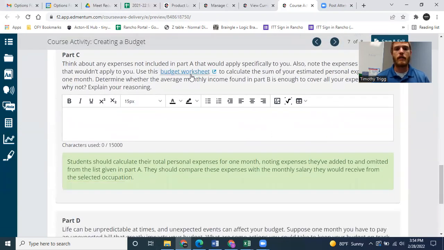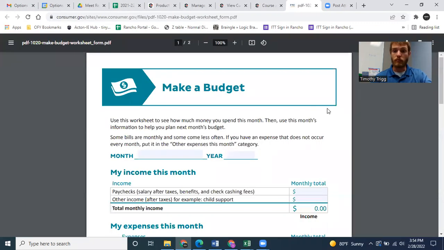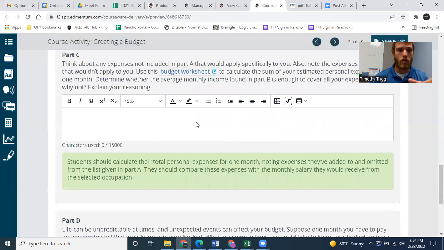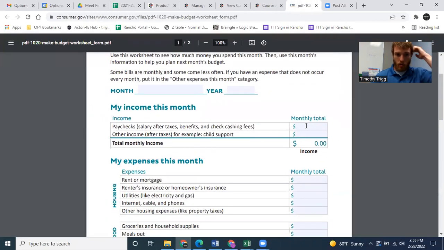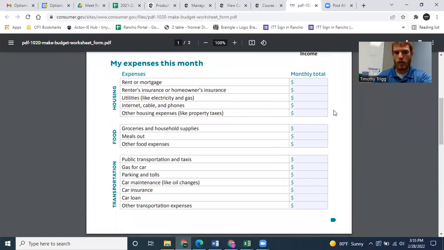In part C, you're going to fill out this budget worksheet, okay? So we're going to click on this, and we have a budget worksheet. When you're done filling it out, you want to copy and paste it here or download it and then upload it here, okay? But make sure this thing's pretty easy to fill out. In the case of my doctor example, 10,000 every month, I would put 10,000 right here for my month, okay? And then you would fill this out accordingly.